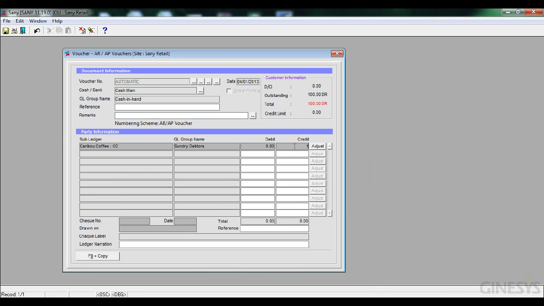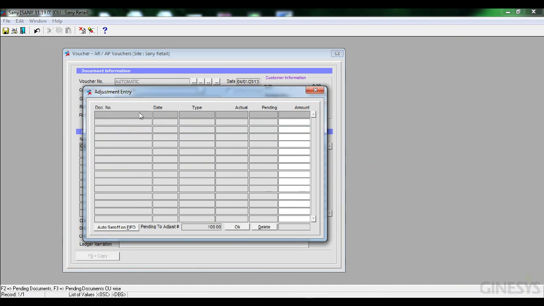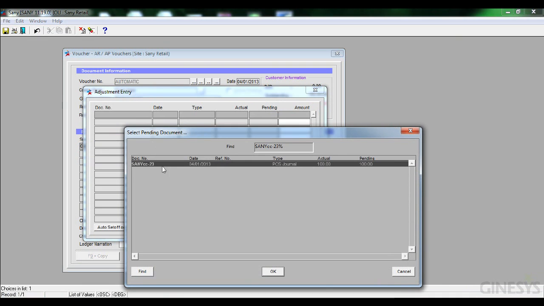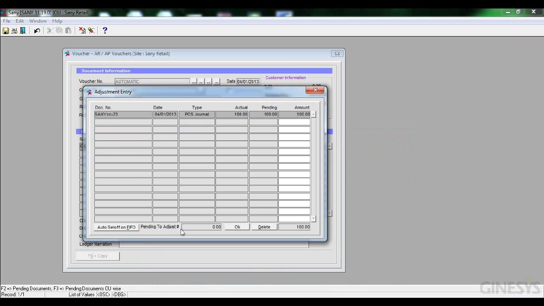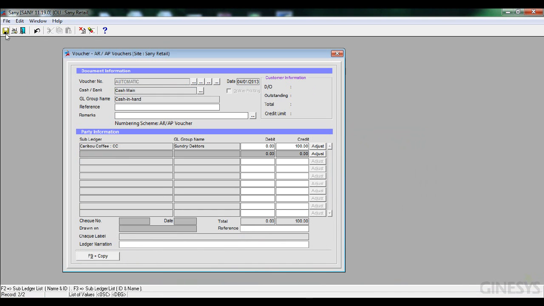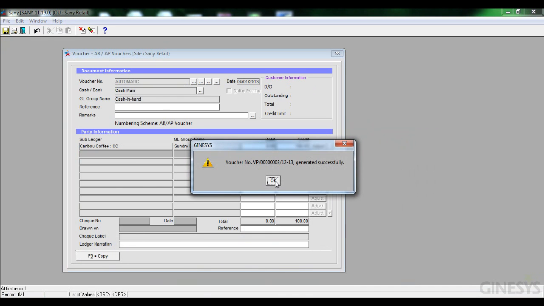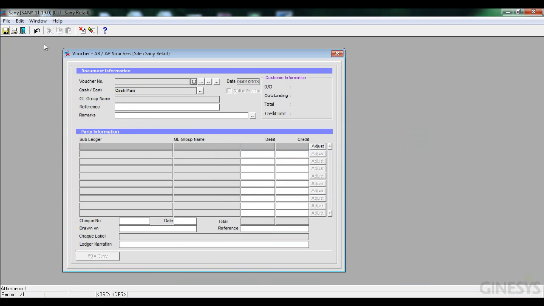And I'm going to adjust 100. So there's my POS journal, and I'm going to choose that and adjust it. So my voucher has been created successfully.